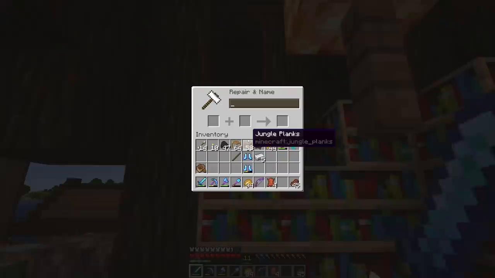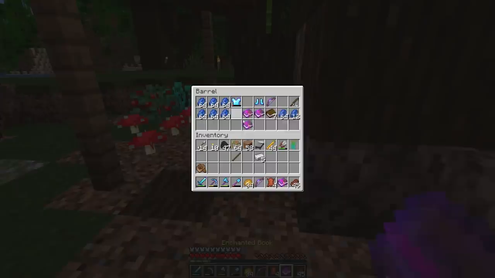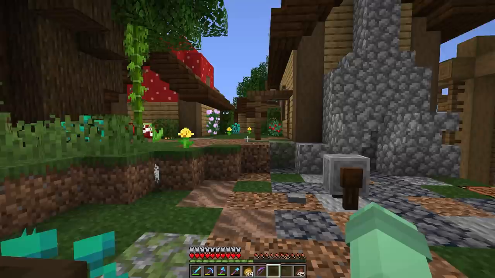Nope, not like that. Okay, so this will put protection 3, depth strider 3, feather falling 3. They're still not great boots, but it's better than these. I actually do have another book for feather falling 3, so I'm gonna just go ahead and combine that. All right, new shoes, brilliant. I feel very prepared. I think I'm ready.